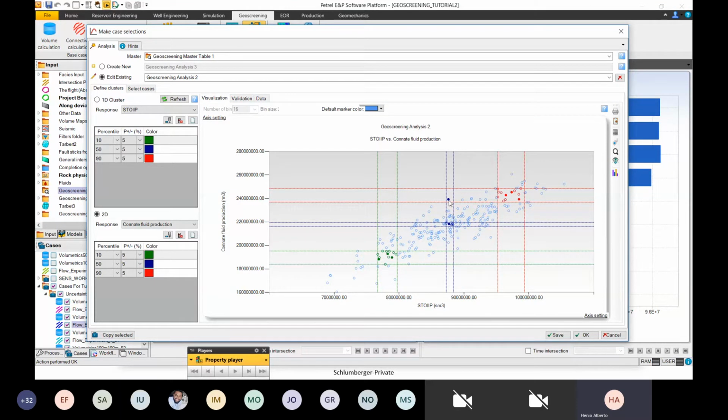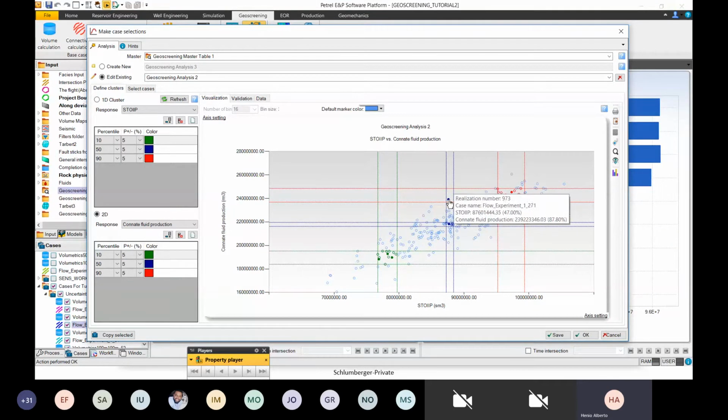So using geoscreening, you can pick geological realizations that can allow you to address some history match challenges we have in terms of in-place volume, in terms of connectivity. Sometimes we say we have big problems assessing connectivity. Our model is not very connected. I have to increase the permeability times 3, times 4. Sometimes we don't need to increase the permeability. The permeability is correct. What is not correct is how the porosity has been distributed, how the sand proportion has been modeled, and this realization of your geological model may do that.